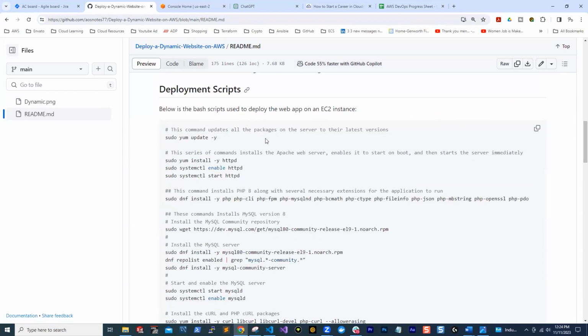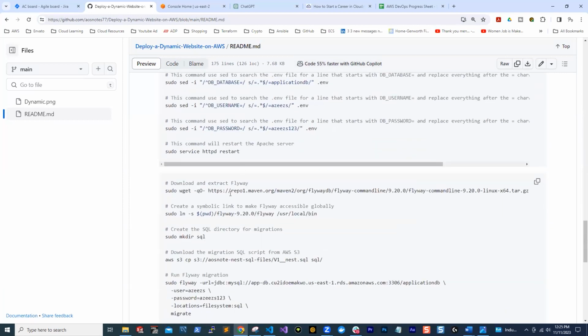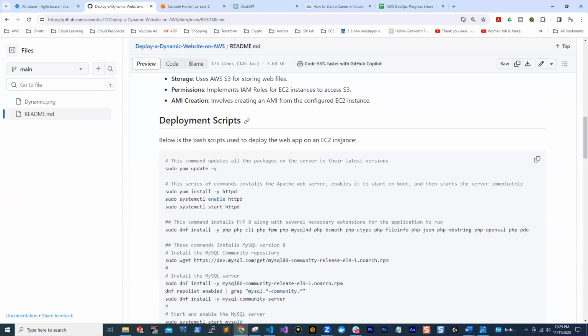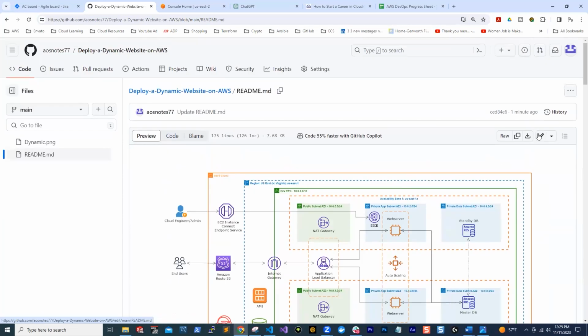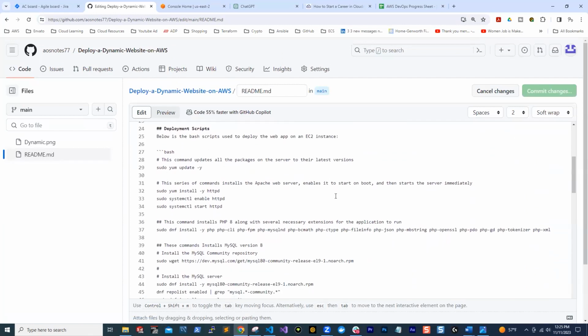Now in your deployment script, you have all the scripts there. So you have script 1, script 2, and script 3. If you even want to, for each of these scripts, you can put what it is doing. Let's try this. For this deployment script here, you can edit the README file again, where we have this below are the scripts. So we already have a title, deployment script.